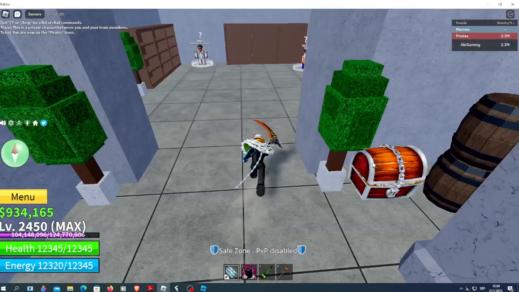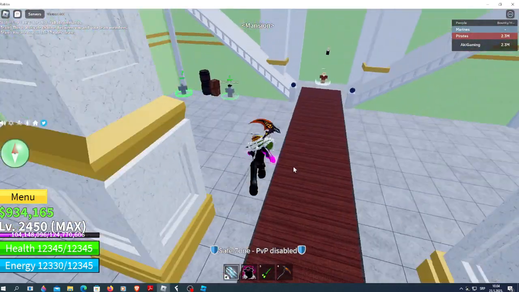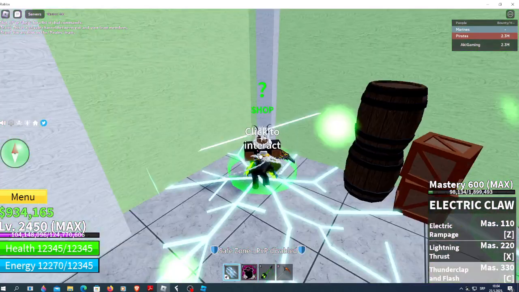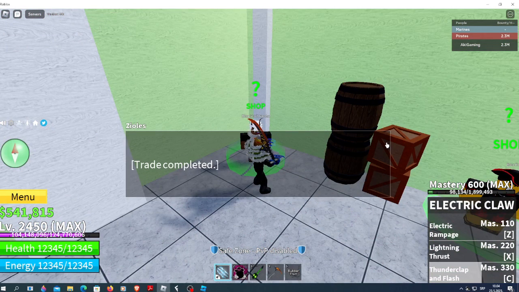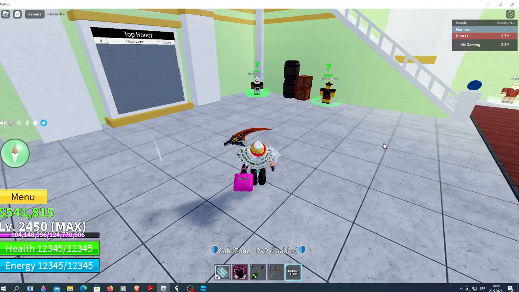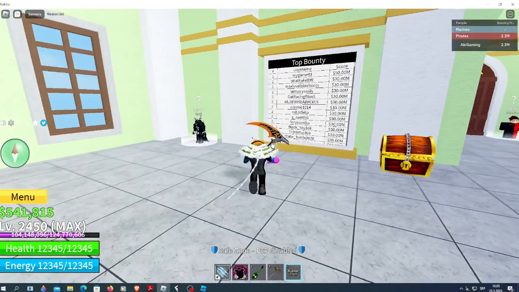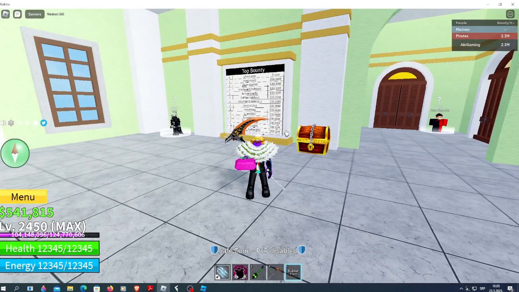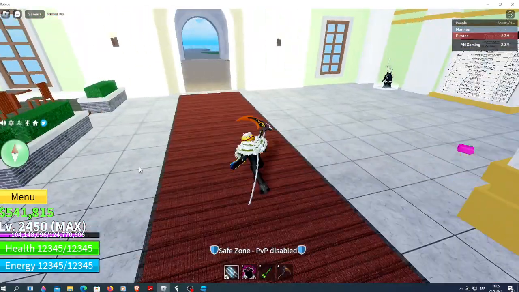But before we execute that script, I need to get a fruit first. Then we will execute it. Now give me the good fruit, man. Give me the good fruit, Zeolus. Come on. Please. Robert, are you... Are you kidding me, bro? You kidding me? What is this? Alright, I don't care about... Bro, why did you give me Rubber? Like, that's the worst fruit.